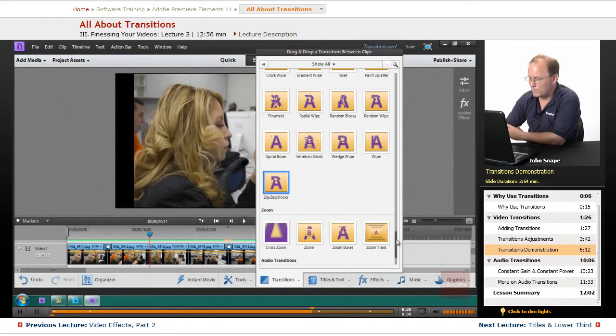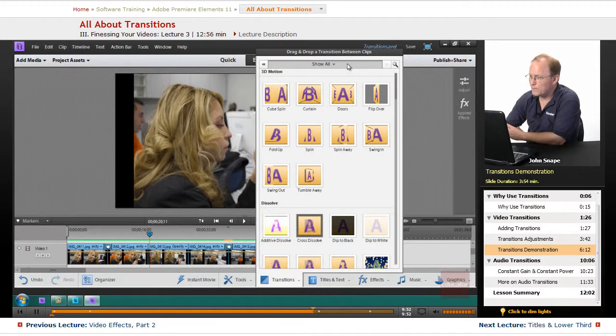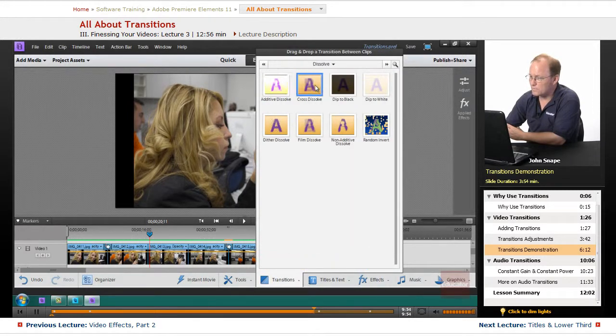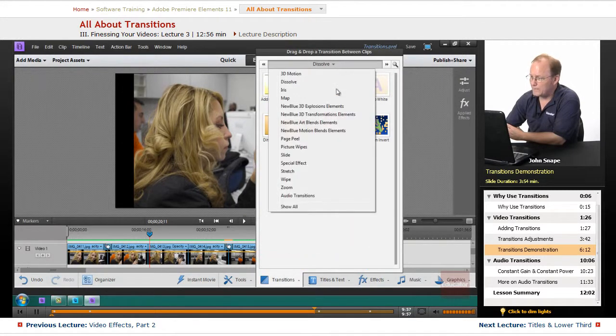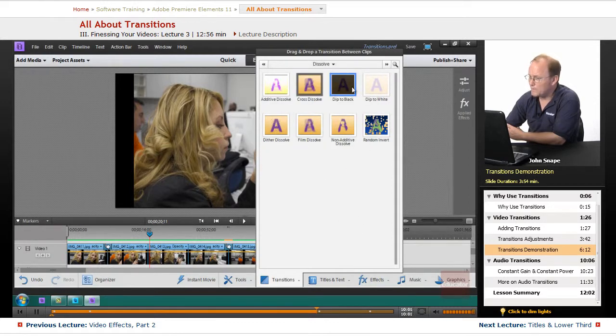If you're looking for a polished look, just use the dissolve, the cross dissolve, the dip to black, and dip to white. Those three, other than the straight cut, are the ones you're going to use.